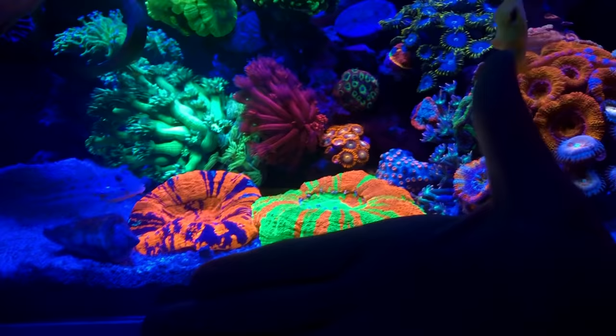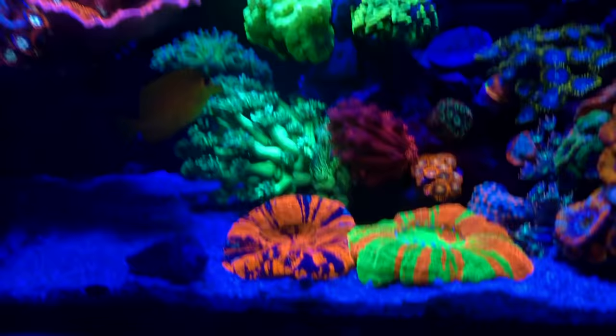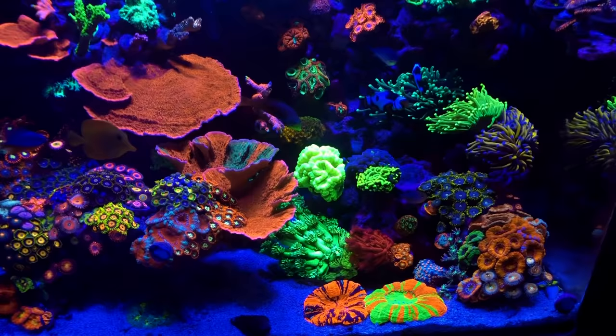I'm also going to have a care video for the scoly. This one — I mean, this is my hand, guys — look at that. This thing is huge. It's been here for quite a while so it's very acclimated to the tank. This one just got in so she's getting used to it, but I really love the color splash. It's kind of a reverse of this one, although this one is more of a black-bluish with red. Very happy with it. In the future I'm going to have videos on how to care for Goniporas and how to care for scolies, because quite a few people have been asking.